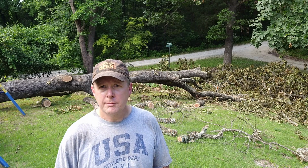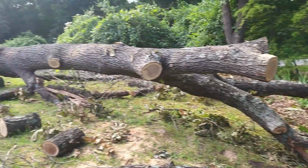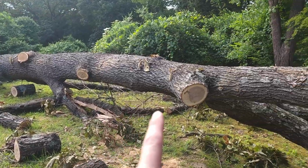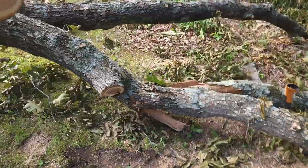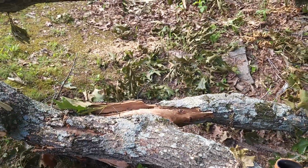So let me turn the camera around and show you my plan here for the remainder of this tree. Glitter ain't gonna kill you. All right, so now that I look at this tree and how it's sitting, the bulk of the weight is right there, that point right there that hit the ground. So I'll be able to cut all this suspended. This is in the ground, but it's not real firm, right? Like I can kick that log and it wiggles a little bit.